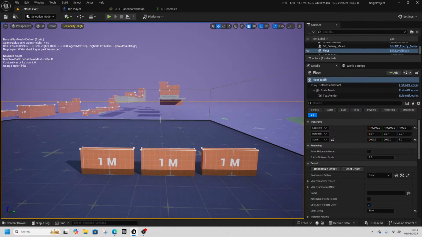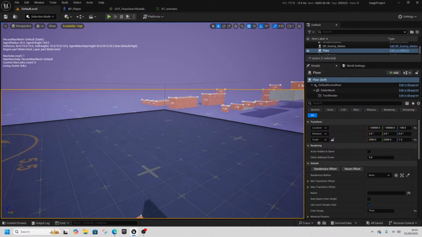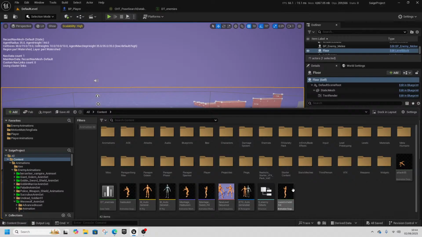Right. I suck at level design. So, is that what we should be doing next? Let's make something else first. Let's make something.